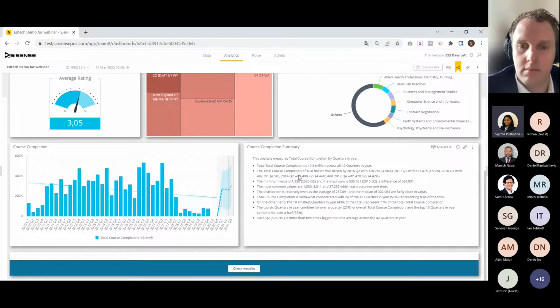We have something called narratives. Imagine you have to report something or you have to understand the data. Say, for example, I'm showing you this chart, and all you can do is summarize it in maybe one or two points, right? As Sujitha, I can say that since 2018 there was a sharp decrease in the course completion, or I can say I could see a trend line, or that there is a forecast that it will go up somewhere. I'm not able to articulate more than that, and I'm not able to understand the chart more than that.